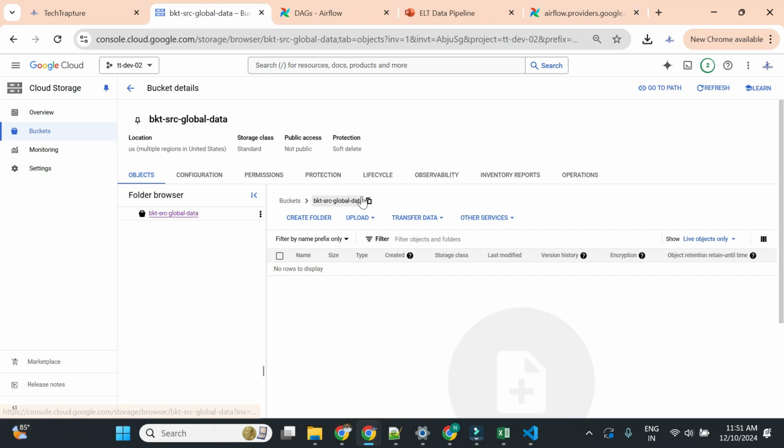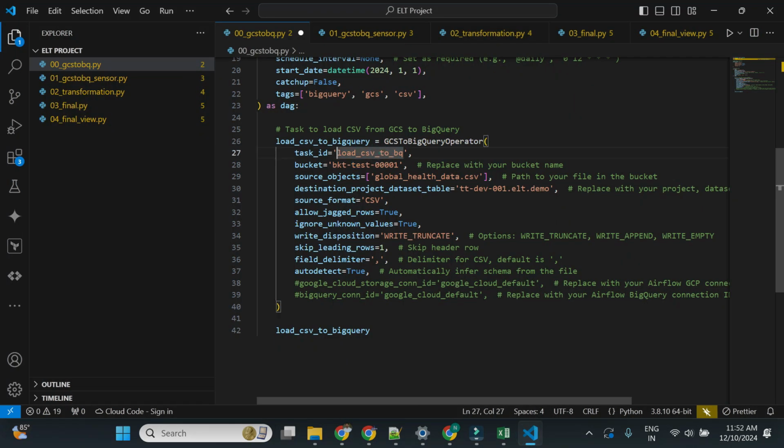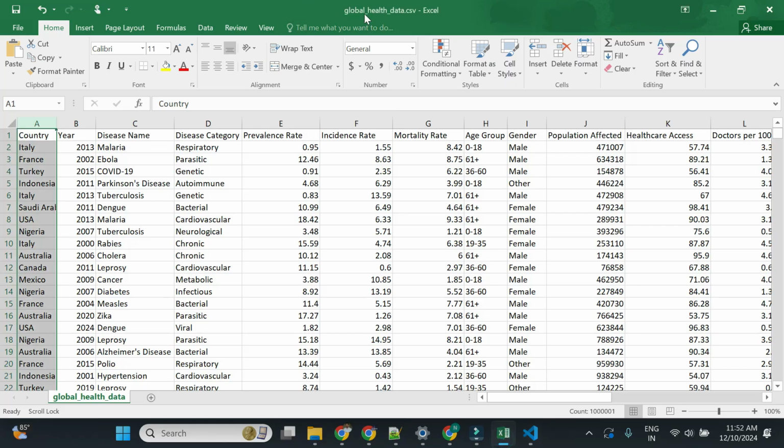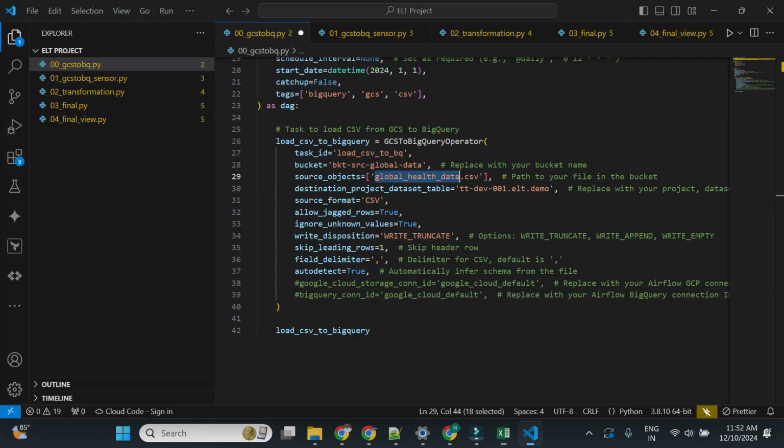So I'll give this bucket name. For the file name, this is my file name, global health data.csv, and it is correct.